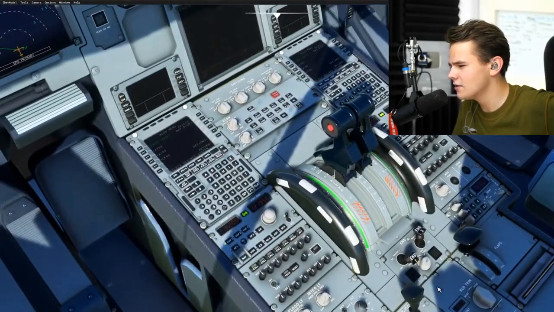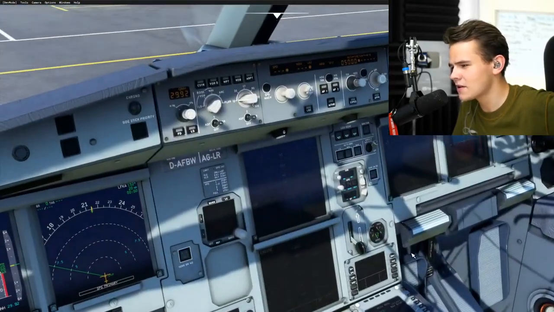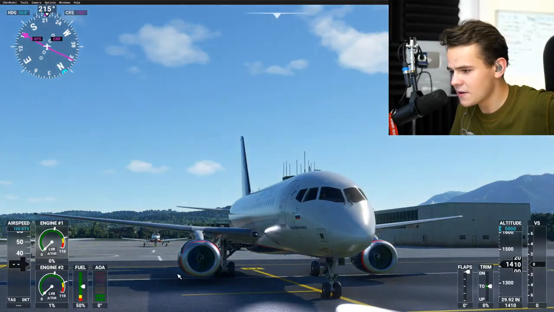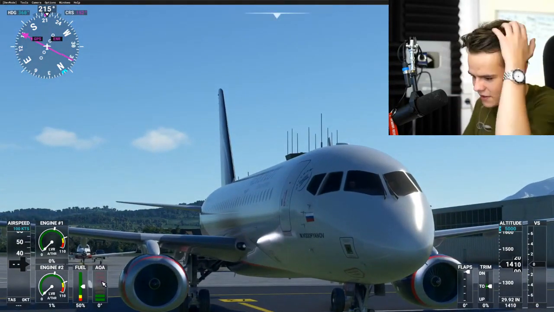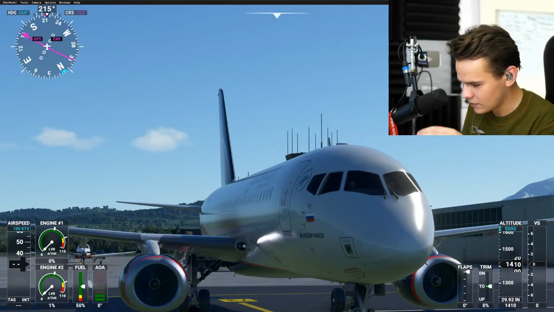Okay, let's go ahead and now turn on the second engine. I mean, the first engine. As you can tell, the compressor of the second engine is coming up. Welcome back, Swiss One. This is exactly how it works.